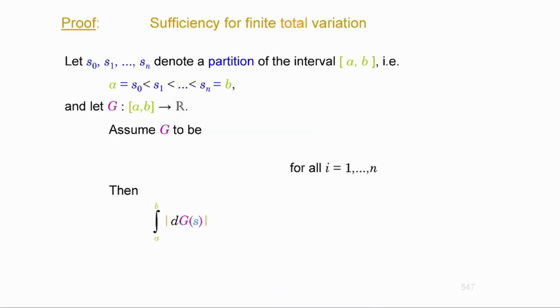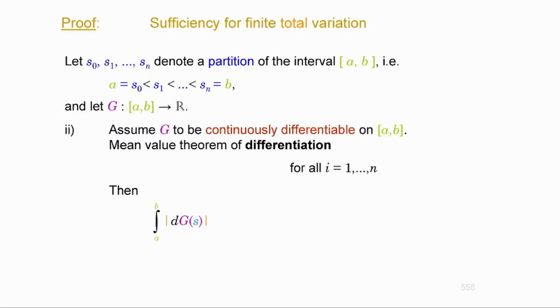Okay. All right. Now, let's go further. I'm going to show you the second statement now. What was that? If the function is continuously differentiable. Continuously differentiable means it has a continuous derivative. So we assume that the function is continuously differentiable on the interval. If this is true, then the so-called mean value theorem of calculus, or the mean value theorem of differentiation, as it's also referred to, addresses the existence of a point that satisfies the following equation. The function g prime, which is the derivative of the function, at that point, which I refer to as Si asterisk, is equal to the ratio of the following two things.